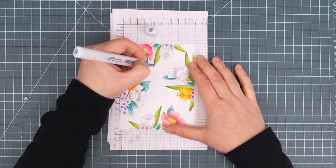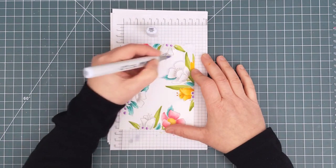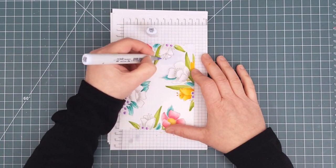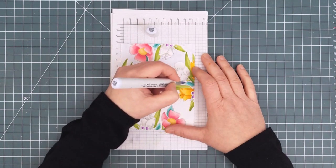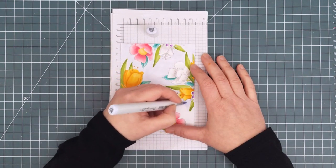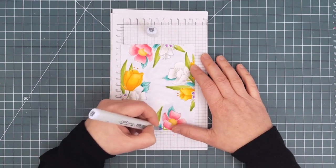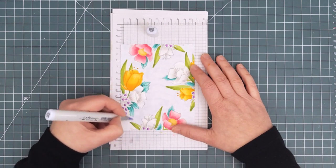I used a pale blue marker to color in the background of the whole panel. I really wanted some contrast to make everything pop, especially between those white flowers in the background. I don't know if you've tried this, but it's not always easy for me to get perfectly smooth coverage over a large area like this. I took my time and I went over it a number of times, but it still had a few streaks in it.